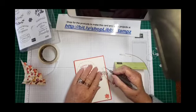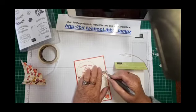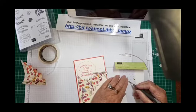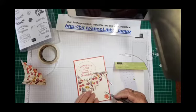Oh, next week I'm going over to Summersby to check out a campsite. So I might have a scrapbooking camp next year. So it won't be very expensive.